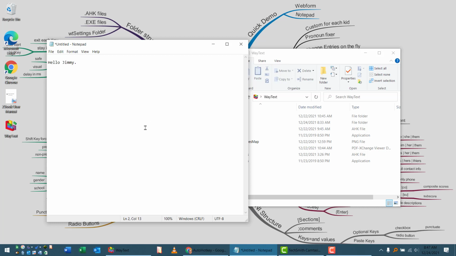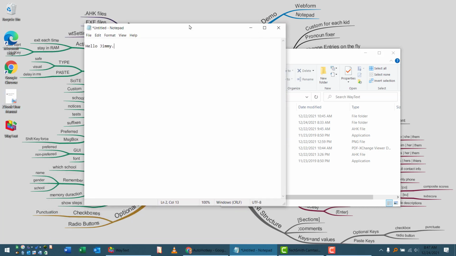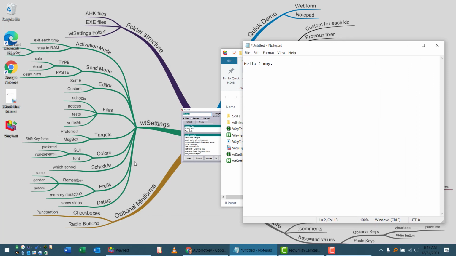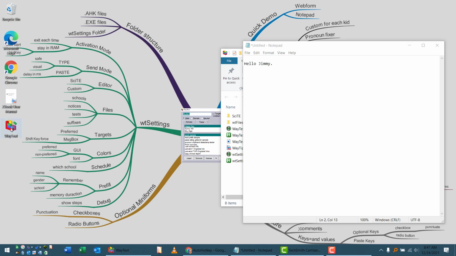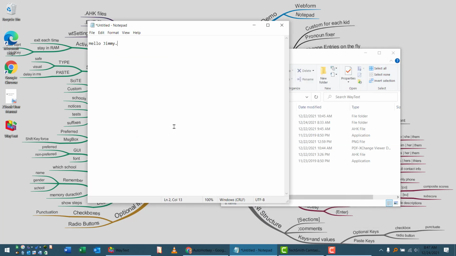Okay, so let's see. I guess the other big selling point is that it's free and it's portable. Portable meaning that you don't have to install it on your computer. You can just unzip it. If you got this from Donation Coder, which is where I'm going to post it, you probably downloaded the zip file, right-clicked on it, and then clicked extract. And again, you can put it right here on your desktop if you want. I would put it somewhere more organized than that. You could put it in a cloud drive if you want, OneDrive, Google Drive. I'm sure that would work fine.